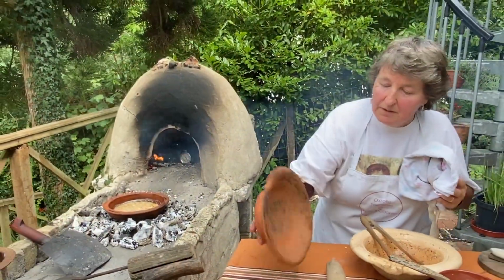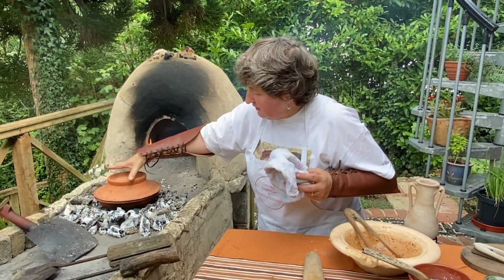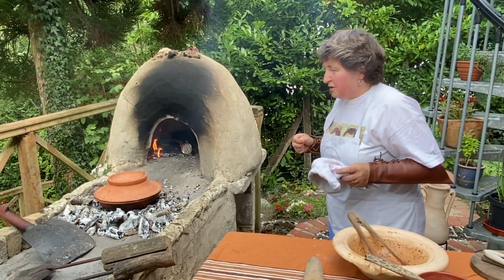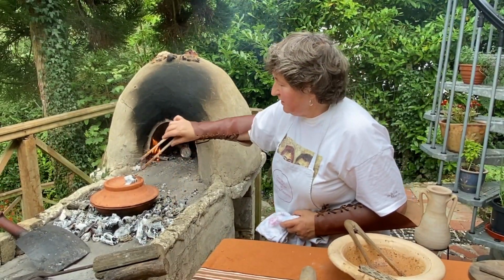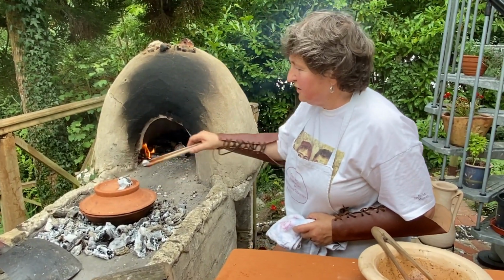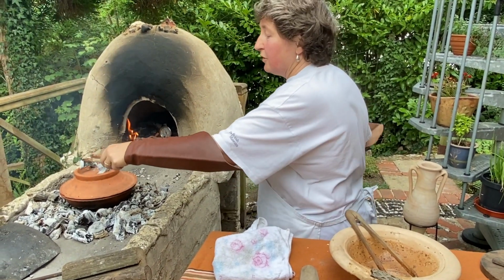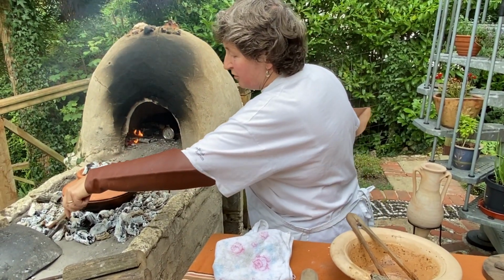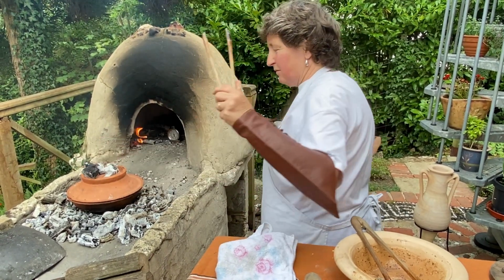So now we put our lid on because we don't want ash inside there. Try not to have ash inside there. So now we're going to add bits of coal to the top. We want heat coming down from above. The Romans didn't have grills, they couldn't obviously use a proper grill because they didn't have heat that they could direct downwards, but they could do it this way.